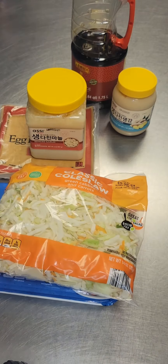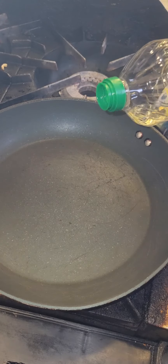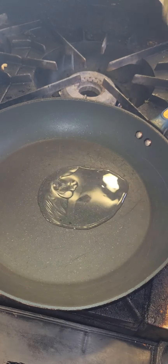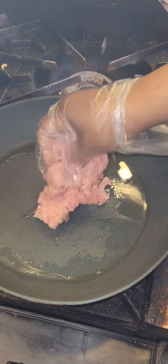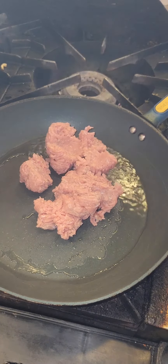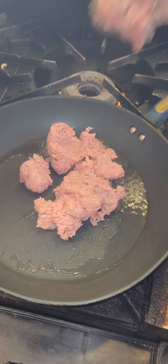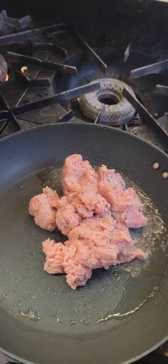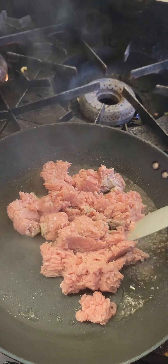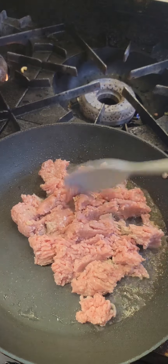So first things first, I'm going to heat my frying pan over medium-high heat. I'm going to add in a couple tablespoons of oil, and then I'm going to use some sesame oil later on, so I have both of them on hand. Let's go ahead and add our oil to the pan, then we're going to add in our ground turkey. Once our ground turkey is in the pan, or whatever protein you're choosing to use, we're just going to start to break it up with our spoon and allow our ground turkey to begin to cook.